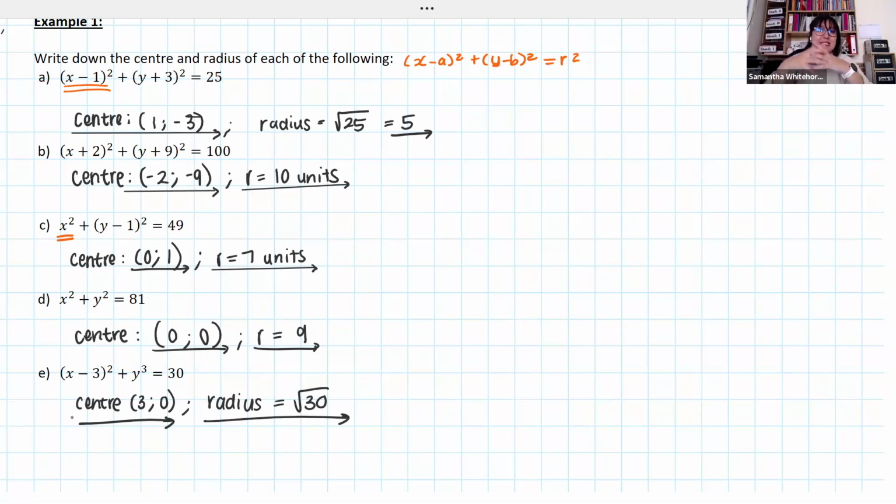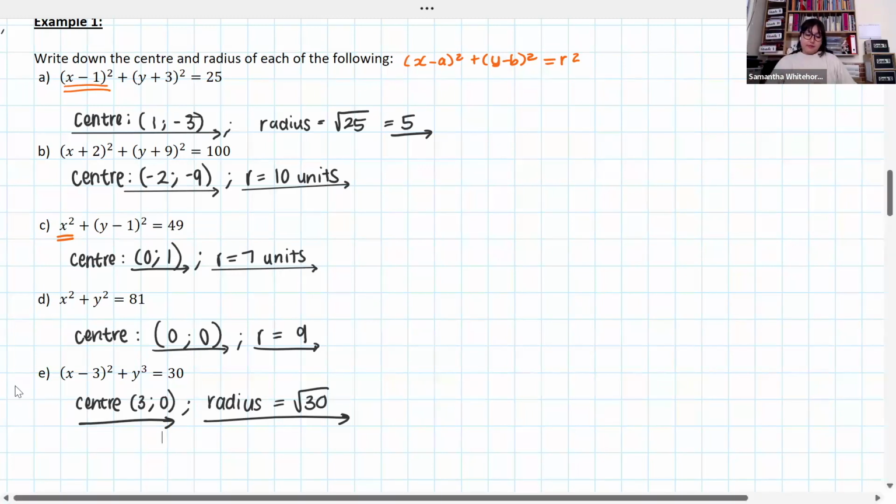Okay, so it seems really tedious, and it seems like I'm literally just reading information off, yes. But what you need to remember is that 9 times out of 10, we're not going to give it to you in this form, and you will have to do something a little bit extra in order to figure out what your center and what your radius is. I'm not saying that we can't give it to you in the center radius form, but 9 times out of 10, we don't. And we ask you to write the equation in a specific format, or we give you the standard form and ask you to find the center and the radius, which we're going to get to.